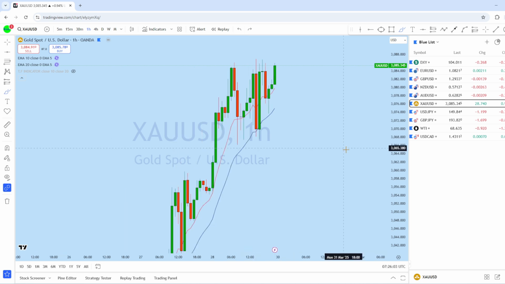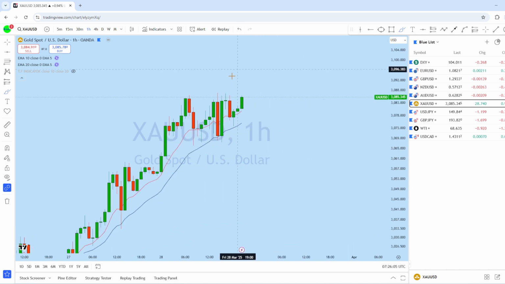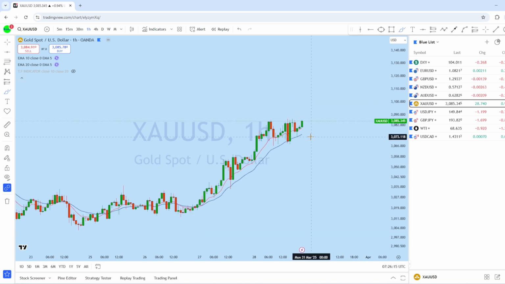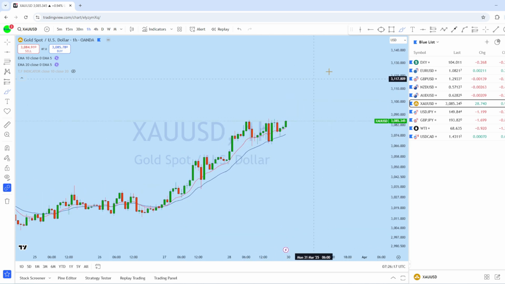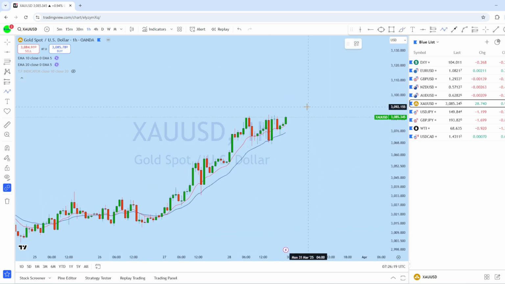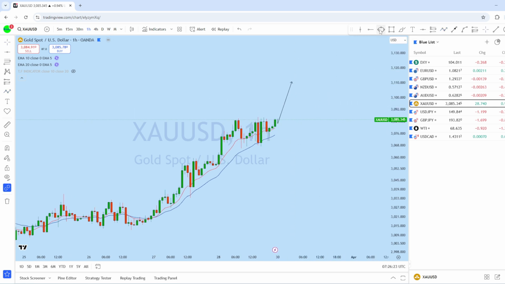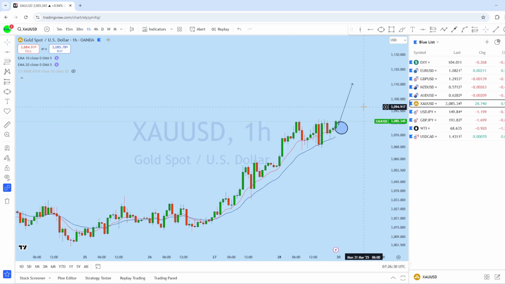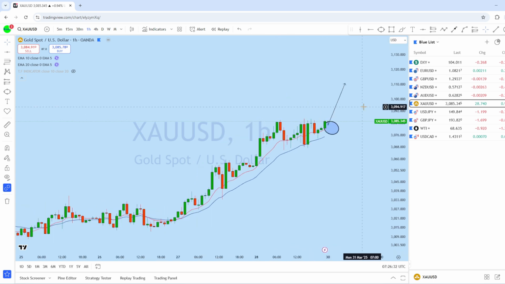So this return back to the upside with this green candle completed an inverted head and shoulders with the right shoulder higher than the left shoulder, which gives a potential for a trend continuation in this market. So any pullback on the lower time frame can give us a potential bullish opportunity on XAUUSD. As soon as we find a suitable entry, we will be looking for entry in this market.